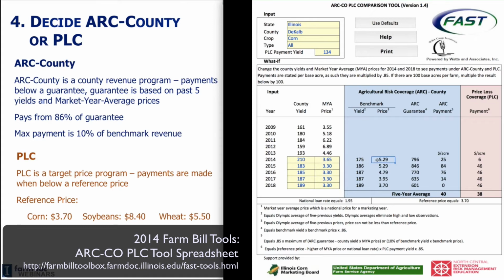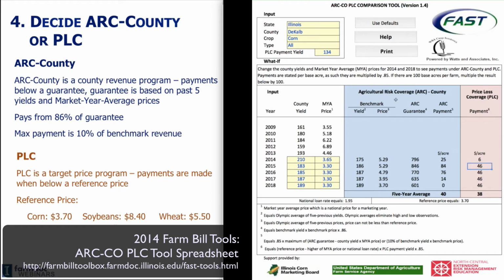So here, again, we had a question. Is this benchmark price the same thing as the spring price? And spring price, I'm thinking you're thinking about crop insurance, and no, it isn't. Benchmark price is the average of the 5 previous prices. So if you believe for corn, prices above $3.30, you're probably going to be thinking of ARC County. Below $3.30, PLC. Many of you may be thinking of higher payment yields. We had a higher payment yield. Let me show you what happens here.